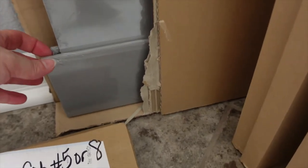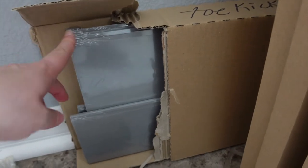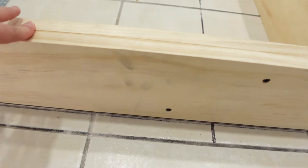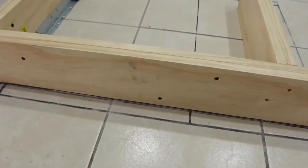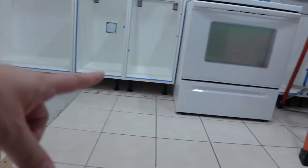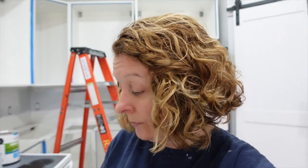These are the toe kicks that come with the IKEA kitchens. So we are gonna be returning these. These are just plastic, so they're not very sturdy, they're kind of flimsy. What Dave has decided to do is use pine board. This is the pine board that he gets from Home Depot. They have really high quality pine board. He's gonna be using this board to put all up underneath the cabinets for toe kicks. I'm gonna be painting the pine board to match the cabinets, so it's all gonna be all together. It's gonna look really nice. There's that update.